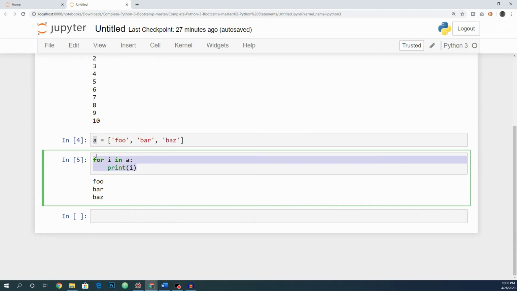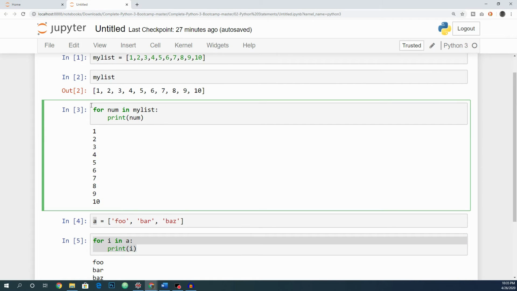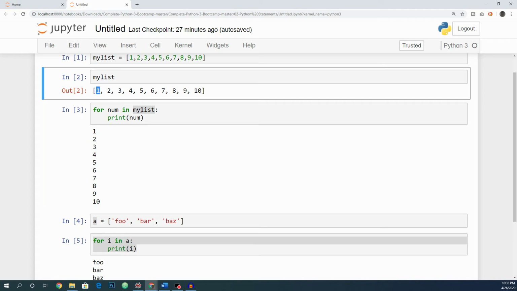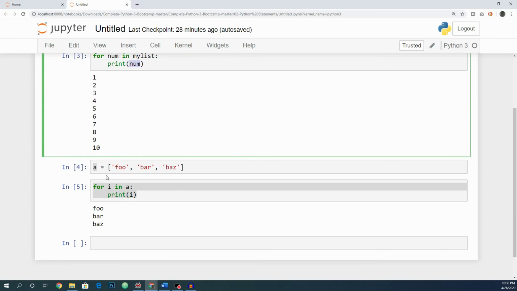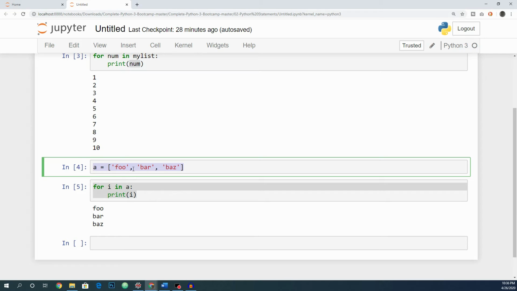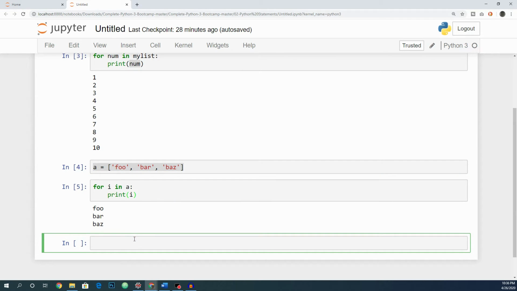So we have looked at two examples. The first one was this for loop. We gave this for loop my list, and for the first iteration, the first element of my list was assigned to num, and we came over to the body of the for loop and printed out num to the screen. We did this repetitively for the entire list until the list was finished. We did the same thing with foo, bar, and buzz as well. Now let's explore some more examples, and I hope that will clear the air.